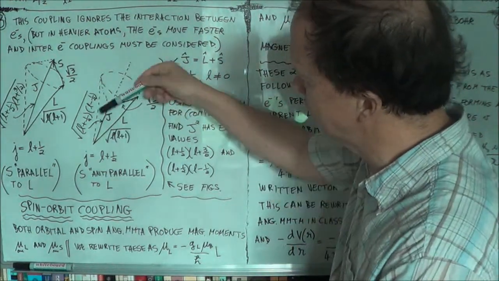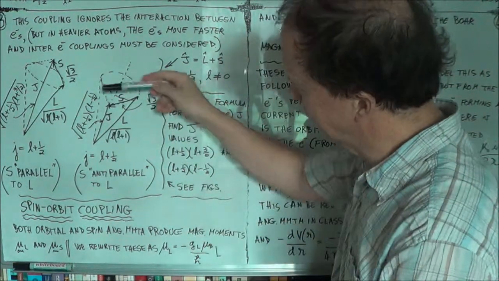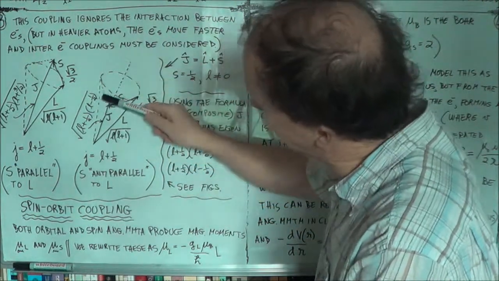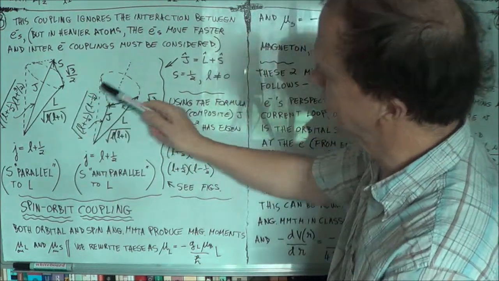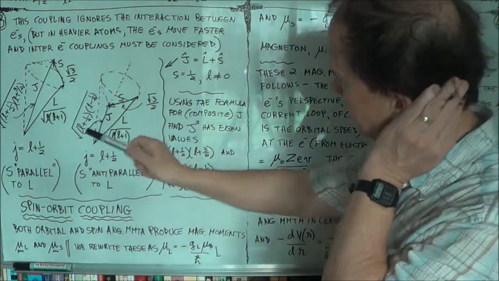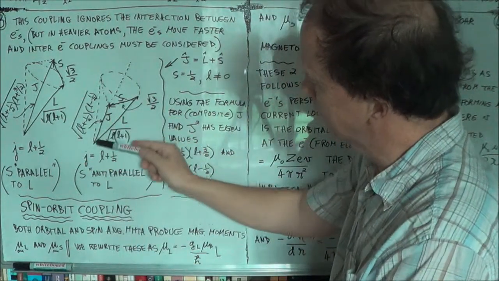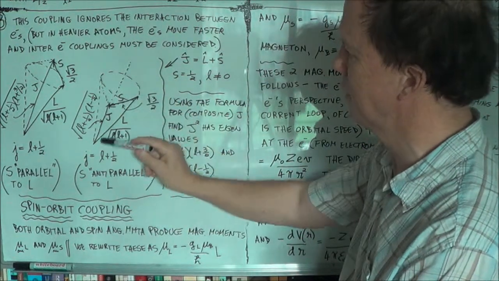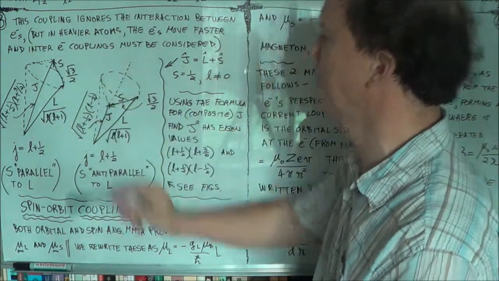Now, if your spin is anti-parallel, again parallel in inverted commas, like spin down, then your J will be less. And you can see that qualitatively. Here you have plus 3 over 2, here you have minus a half. So this term l plus a half is the same. So you expect it to be smaller because of your vector addition, in a sense, this plus this gives you this. This will be shorter, obviously, than this one. Okay.